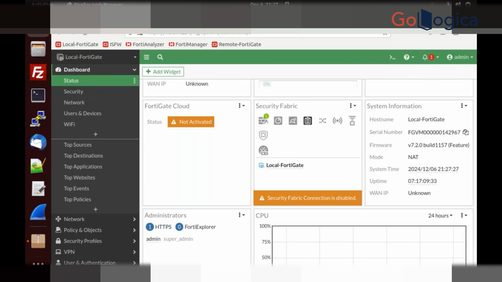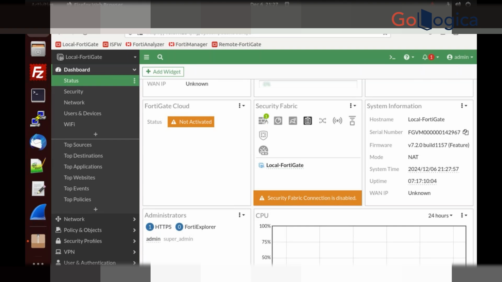If the client or the FortiGate has any vulnerabilities or misconfiguration, say you are allowing HTTP on your WAN interface, that is a vulnerability. Or telnet or any insecure protocol been enabled on any of these FortiGates, it will show up that information here.